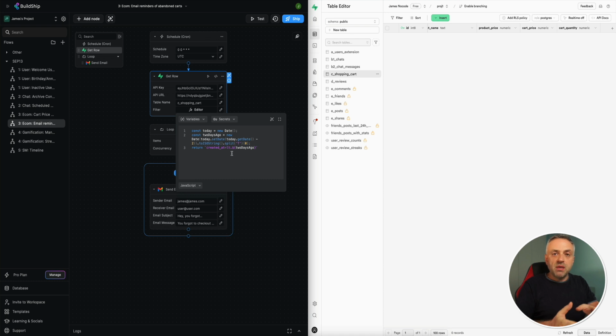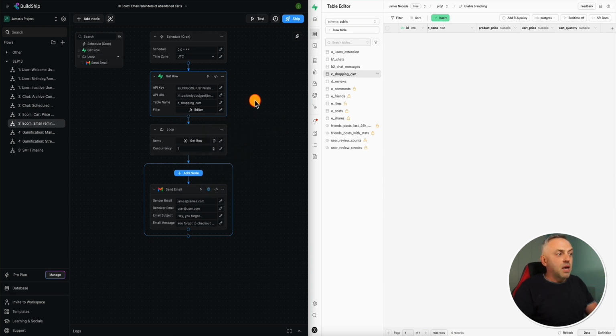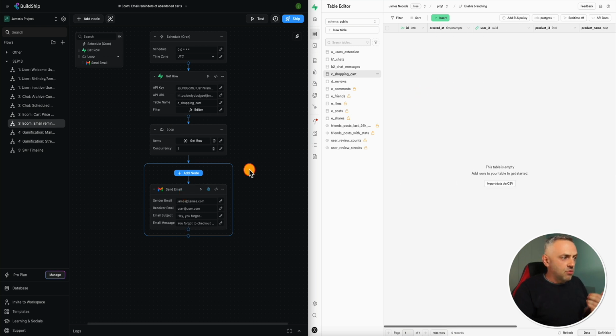From September 15 is September 13, right? I'm looking at shopping carts that are older than that, right? If it's within that 48-hour window, it's okay. But if it's older, beyond that 48-hour window, back in time, if you will, then I want to find those shopping carts and I want to send the user an email.